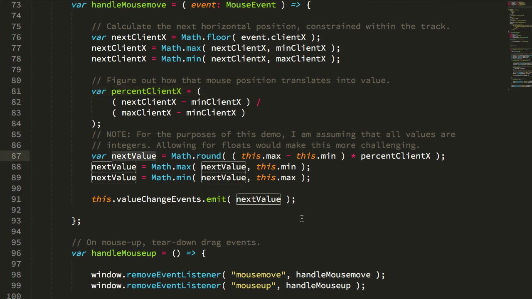I'll let you look at that on your own. It's, again, not super robust. It assumes that all the increments are integers. It assumes that the max and the min are integers, and that the steps are always 1. So, not nearly as flexible as even the native range controls.